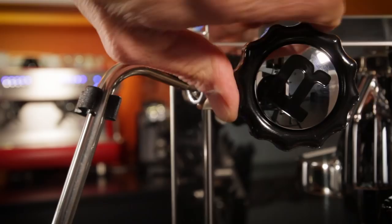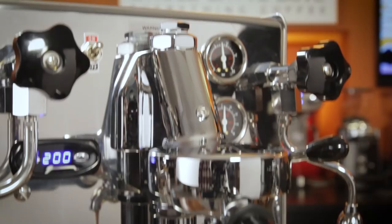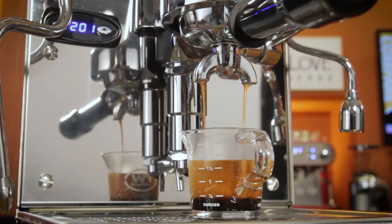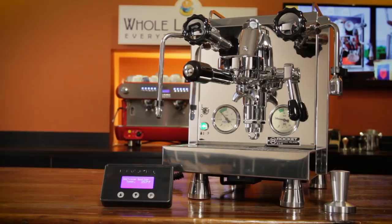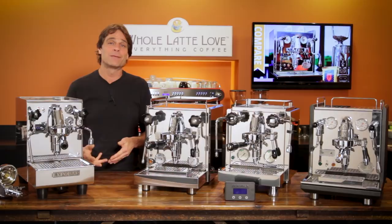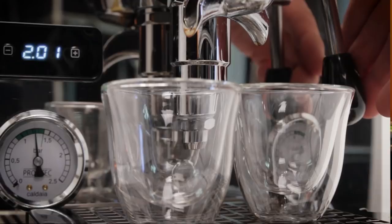Recommendations: if you're looking for value, it's hard to beat the ExpoBar Brutus 4R — typically priced at least $750 below any of these other machines. For some it's not as beautiful as the others, but it's capable of making espresso that's every bit as good. The R58, Pro 700, and Synchronica are within about 10% of each other price-wise. The R58 is the flashy one of the bunch — it makes a statement with all that branding and the detachable PID control unit. If you appreciate elegant, reliable engineering and detailed finish work, the Pro 700 and the Synchronica should get a look — plus they can do line pressure pre-infusion, something the other machines can't do. Customers also love the automatic shot timer on the PID display.